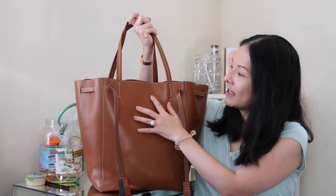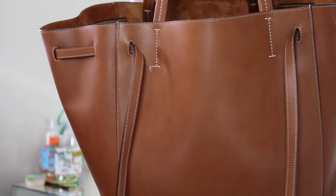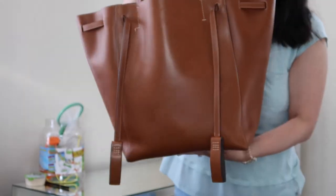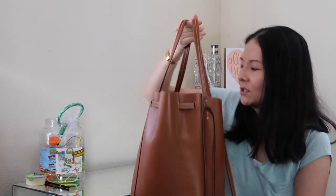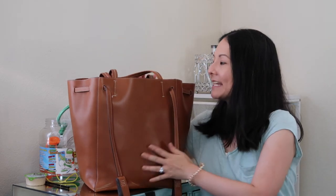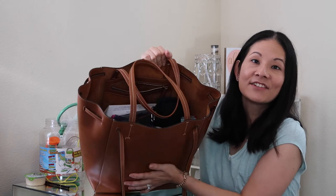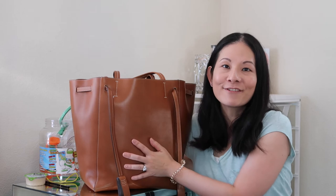It has the embossing of Celine on the front, and overall it's held up pretty well — I kind of beat this thing up. It's gone through all the checkpoints, the TSA, and it's really a great travel companion. I just shove it under my seat in front of me and it works out perfectly. I've just fallen in love with this as a travel bag. If you're interested in checking out my full review of this bag, I'll link it down below.